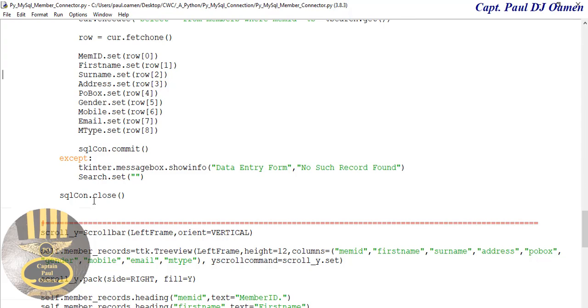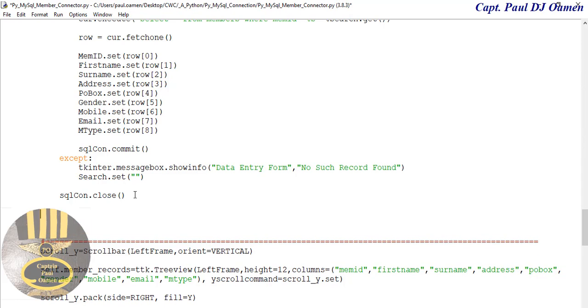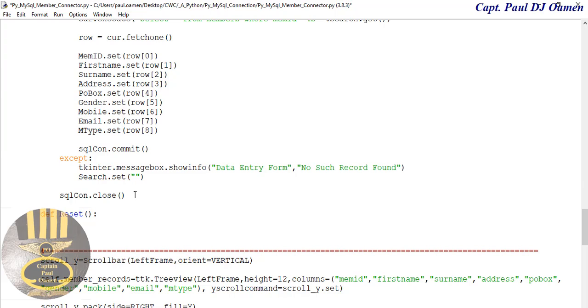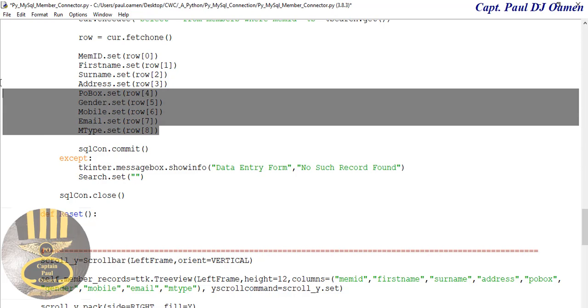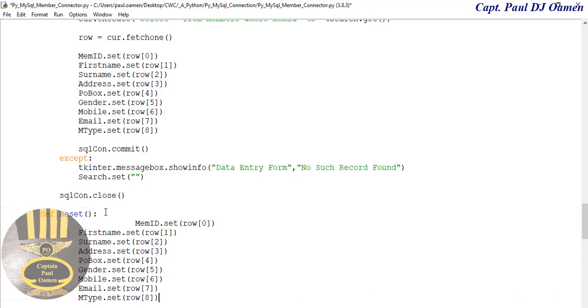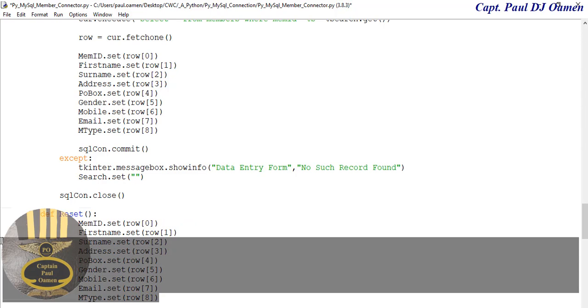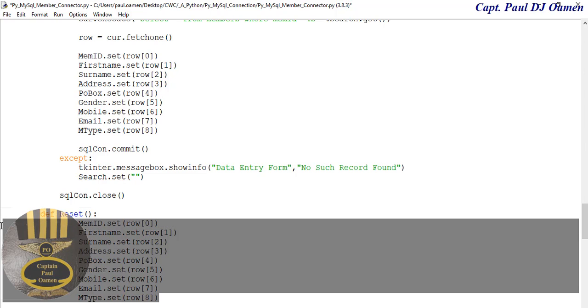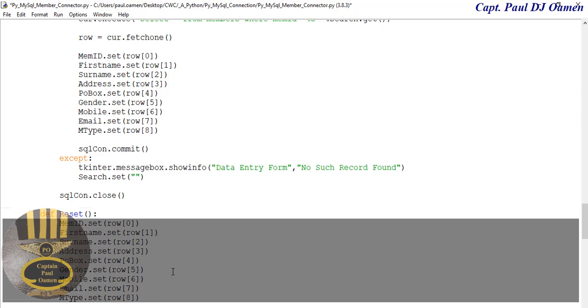Okay, so right underneath here, I'm just going to create a function I'll call reset. There. For the reset, let's just grab all of these here and we'll change it to ground. Come right down here, paste. Let's get this indented properly. And there.